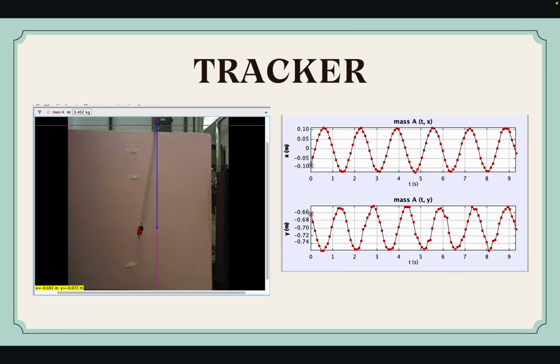For the experiment, I used the video listed in the lab instructions and analyzed it in Tracker. I calibrated the video using the meter stick in the frame, and I tracked the X and Y position of the mass throughout the motion. The time between frames and physical constants like mass, spring constant, and relaxed length were taken from the pre-lecture video, so they were provided. The mass for this specific experiment was 0.402 kilograms. And then I have the results of that on the right, which shows the oscillation.